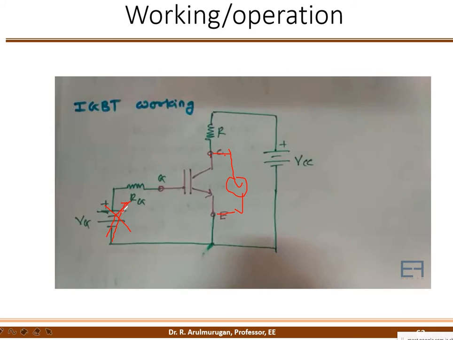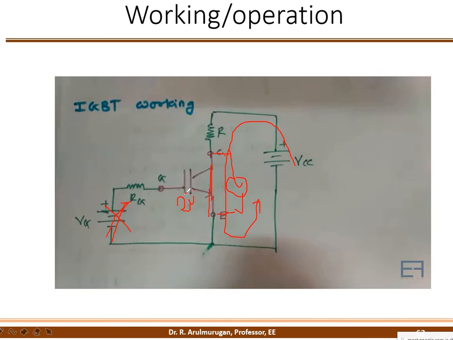Then you increase the voltage. You can apply a minimum voltage, for example 2 volts. Once you apply it, the gate terminal is closed, and current flows. The circuit is closed. Once 2 volts is applied, the switch is closed, and due to the closing of the switch, current flows. So this is about the working.